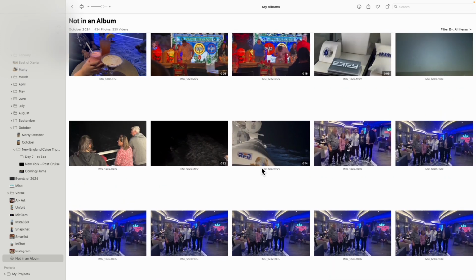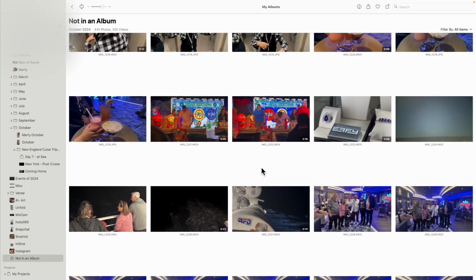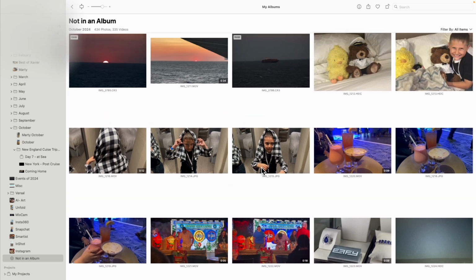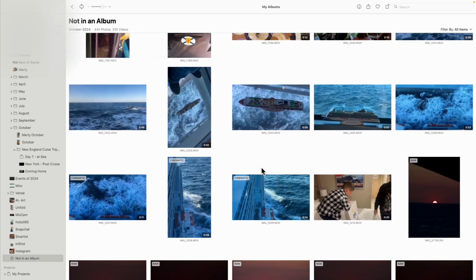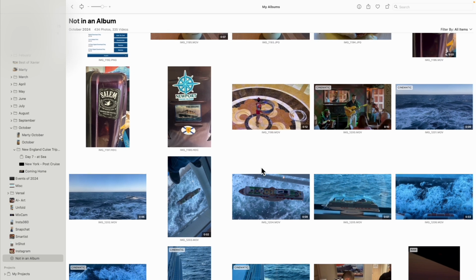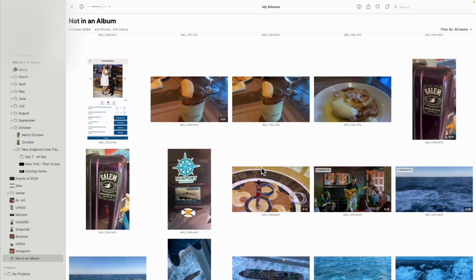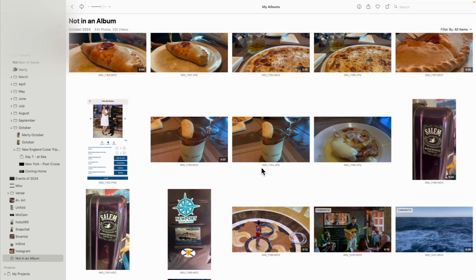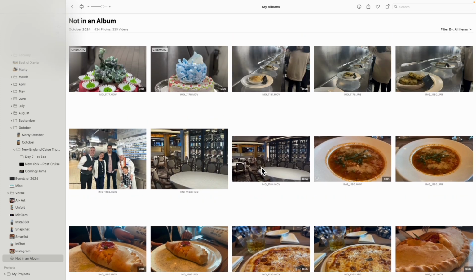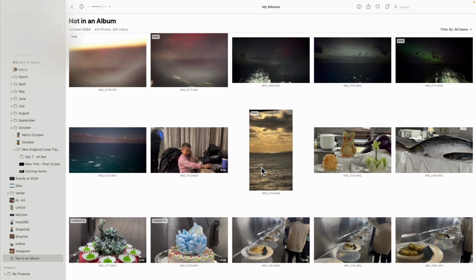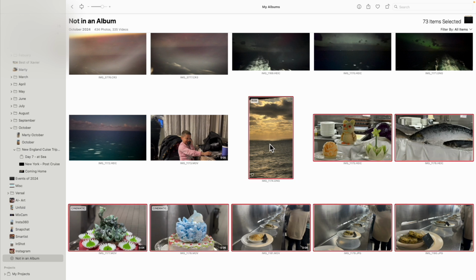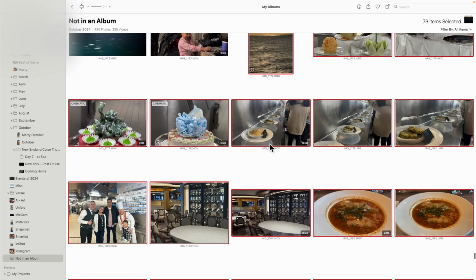You pretty much just click that first one, you can release it, and then hold shift, keep going, scroll, scroll, scroll until I find the beginning of that day, and this was right about here. This is day 7 at sea. Click and drag, day 7 at sea.